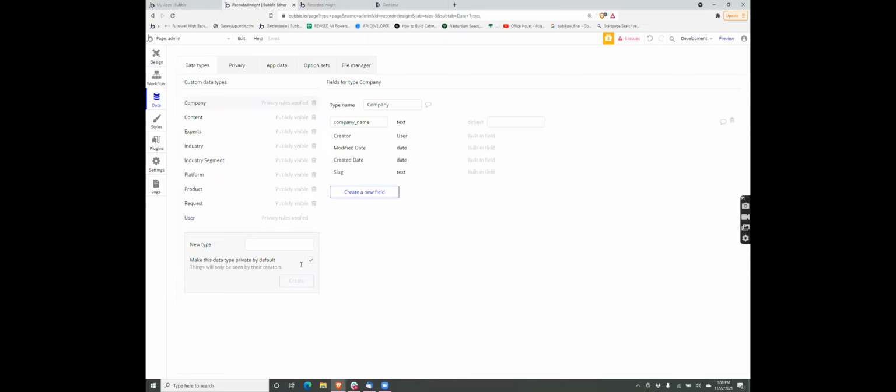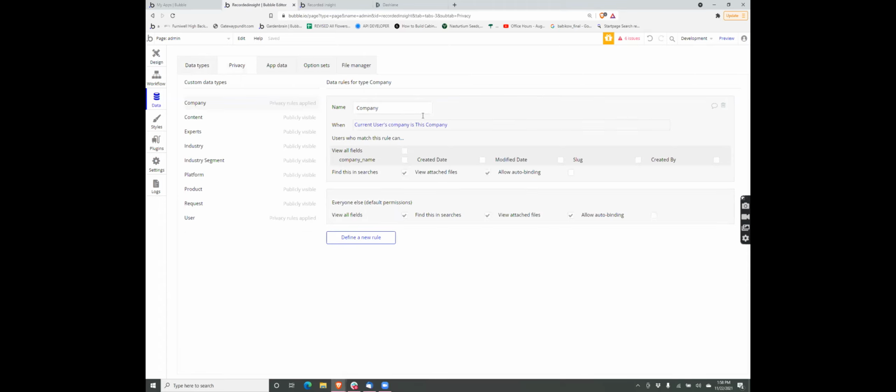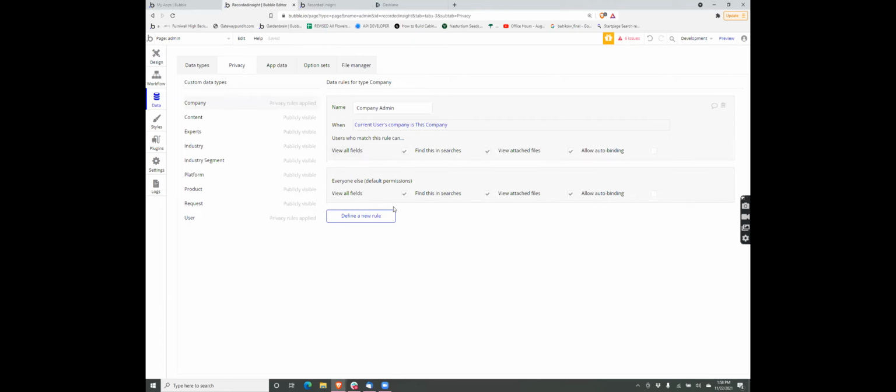I think about basically 3 different rules out of the gate. There's the admin rule. I always let admins see everything, right? Then there's the creator rule. If the person created the information, then they should be able to see it. And then there's the everyone else rule, which I will split into different roles if necessary. So when you look in my apps, generally under privacy rules, you'll see an admin and then owner and then everyone else. Sometimes everyone else will be split into a couple different roles.